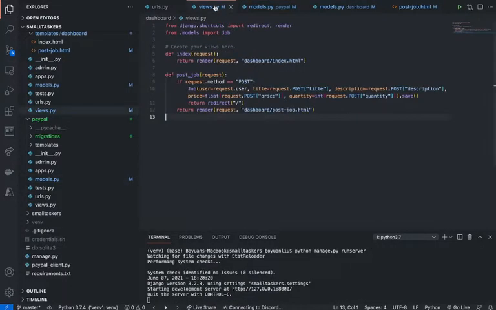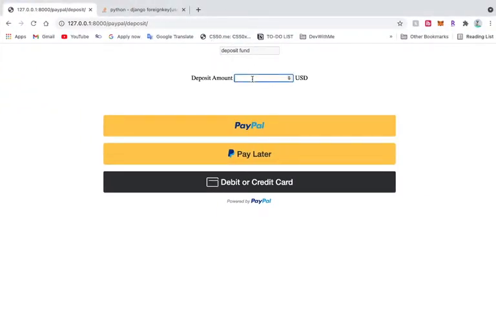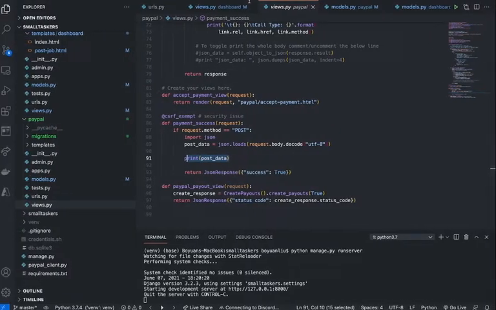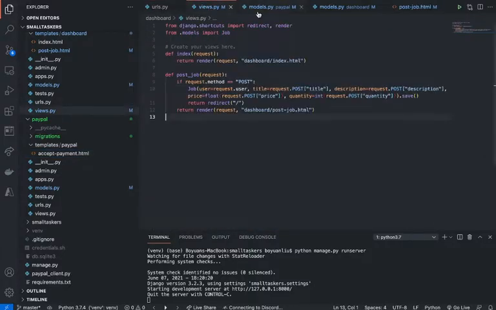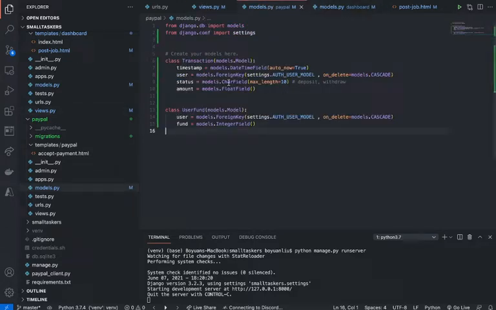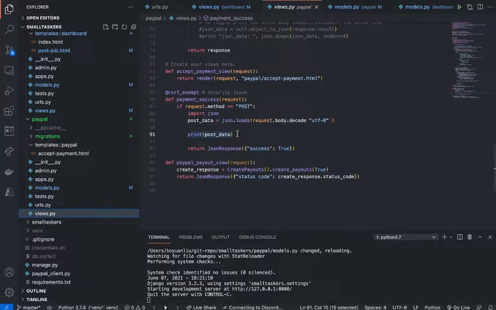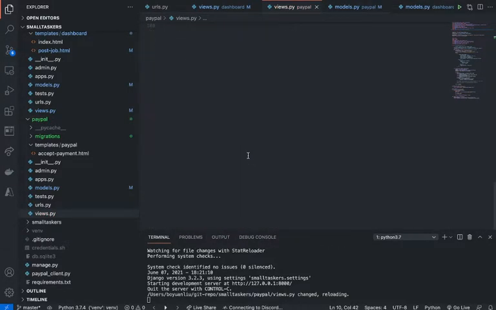Okay, so now let's migrate again. Okay. So let's go back to views.py. I think we might need to go to accept payment again. Amount. Okay, so we need amount. That's for sure. So let's go to here, and now what's gonna happen? Okay, so in here we'll say, I really need to start modifying this. From .models import Transaction, UserFund.